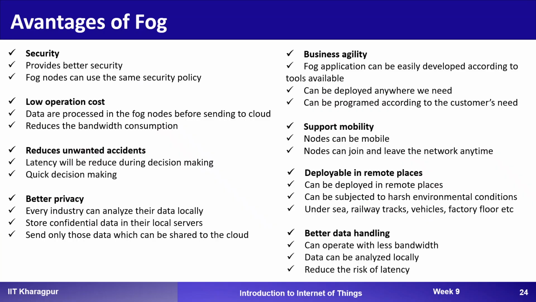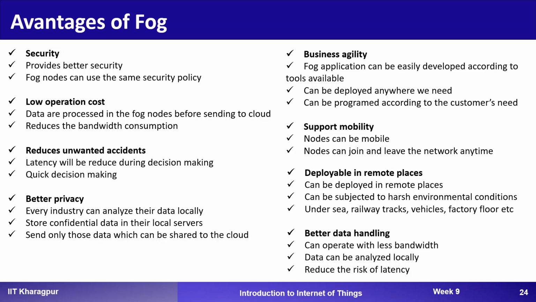Now, the advantages of fog computing. First one is security. Fog computing is responsible for providing better security. Fog nodes can use the same security policy. Next one is low operation cost. The data are processed in the fog nodes before sending to the cloud, which reduces the bandwidth consumption and results in low operation cost.